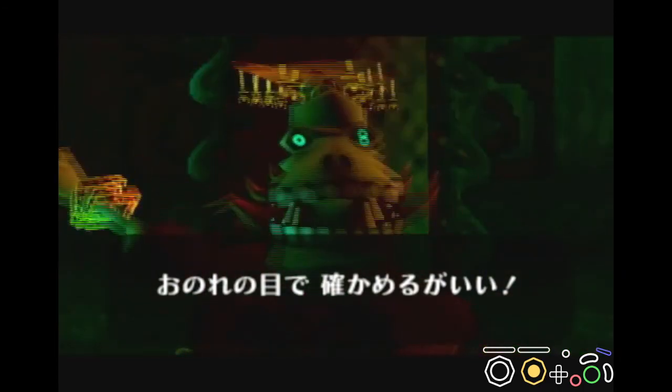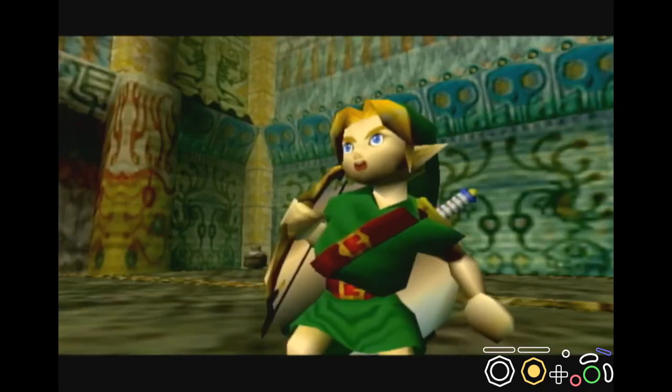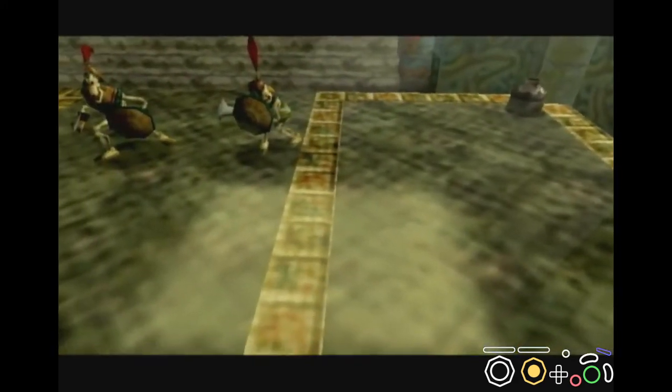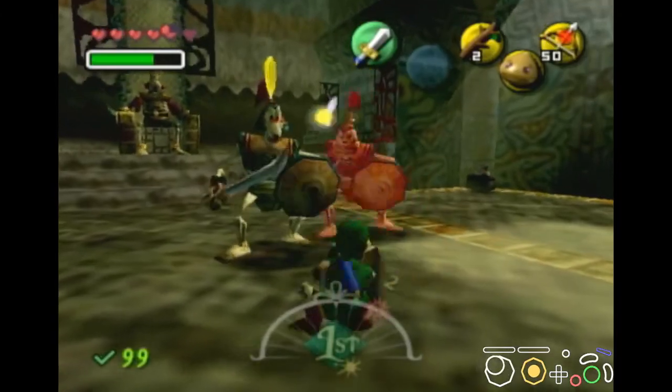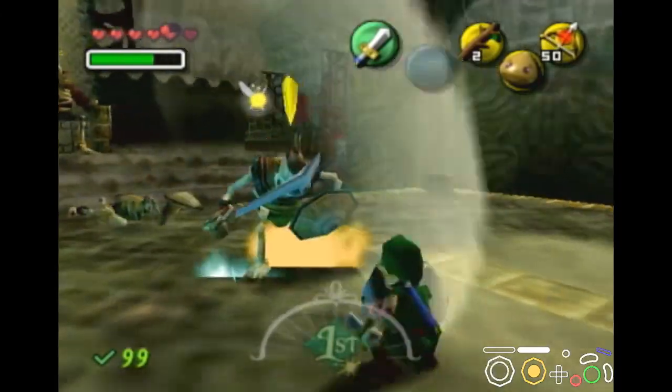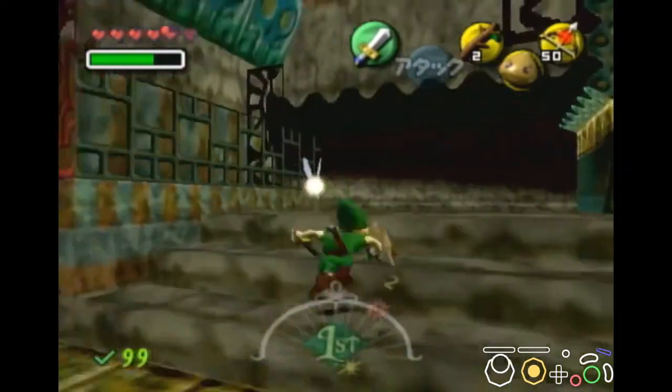Once they finish their laugh, pull out your fire arrows and burn this window up here. A small note that the light here is in a slightly different position depending on time of day. Once the light is in the room, go up to these guys and then take 2 crouch stabs. 1, 2, 1, 2. And shine light on like this. And those guys are down.